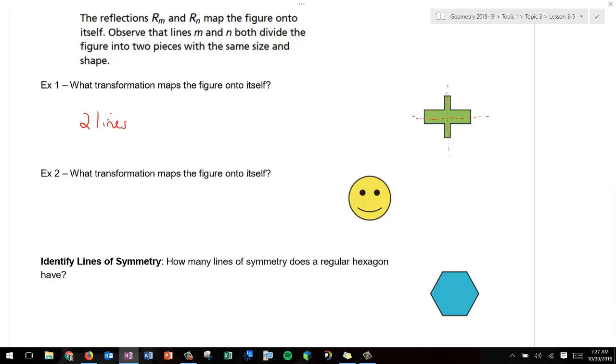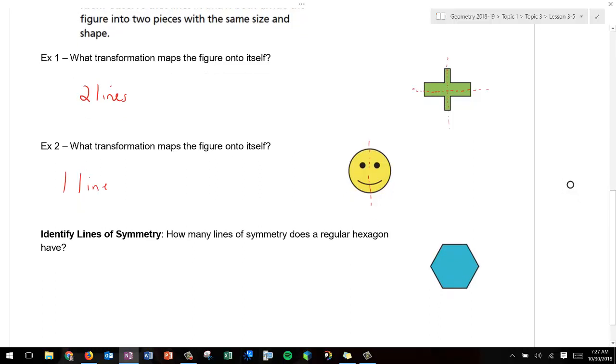In our second example, in the smiley face, we can draw a line right down the middle from top to bottom, and that works perfect. But if I go across, the mouth won't line up, the eyes won't line up, so that one doesn't work for us. So in this case, we only have 1 line vertically that works for it. And you're going to do this process with any sort of figure given. Can you fold it in half? And that's what they're asking when they say reflectional symmetry.